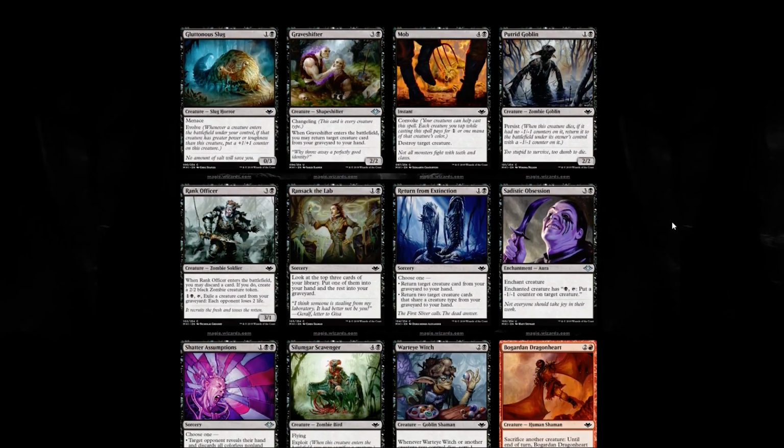Alright. Rank Officer. 1 black, 3 colorless for a zombie soldier. The rank is kind of a play on the fact that he's like putrid and rotting. When Rank Officer enters the battlefield, you may discard a card. If you do, create a 2/2 black zombie creature token. 1 black, 1 colorless. Tap him. Exile a creature card from your graveyard. Each opponent loses 2 life. It recruits the fresh and tosses the rotten.